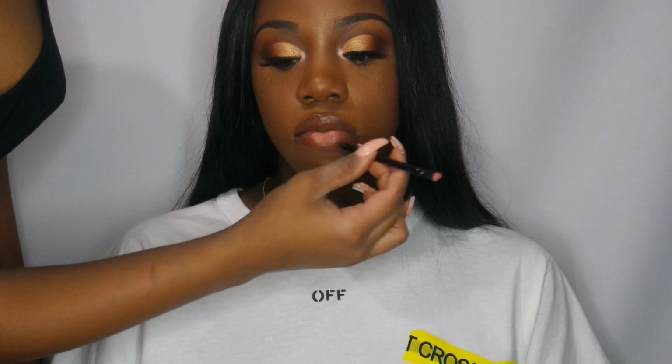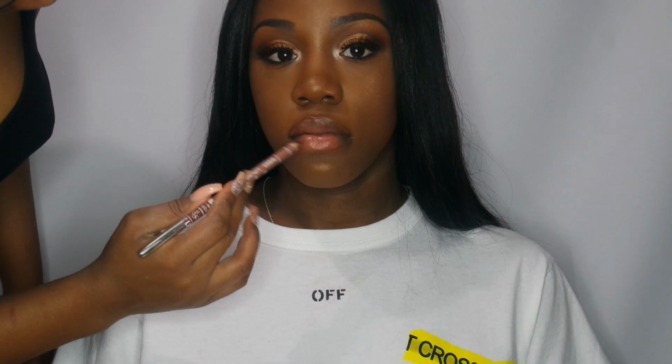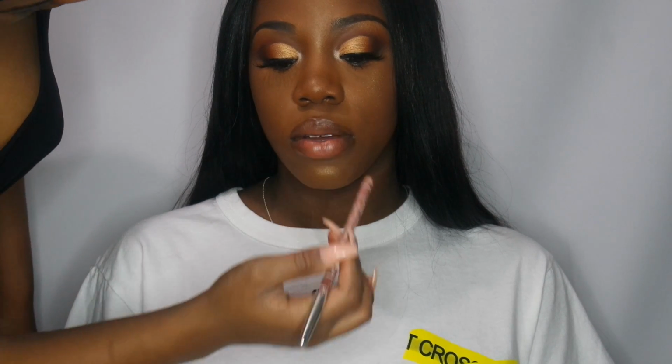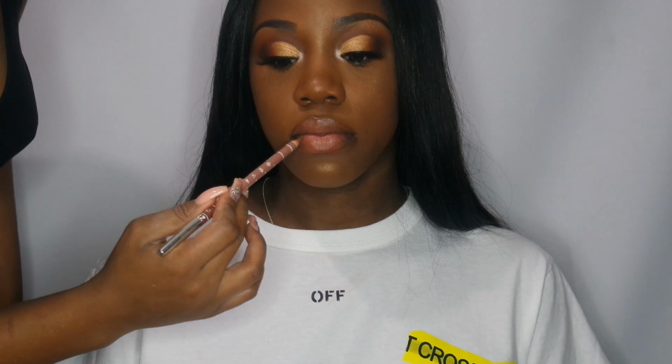I'm lining her lips with this pencil. Someone gifted a set of them to me, so I don't know the names of them. And then I'm going into my ABH lip palette and I'm using number 11 and I'm popping it on the center of her lips and just ombreing it. I just want the center of her lips to pop, so I'm ombreing it out.